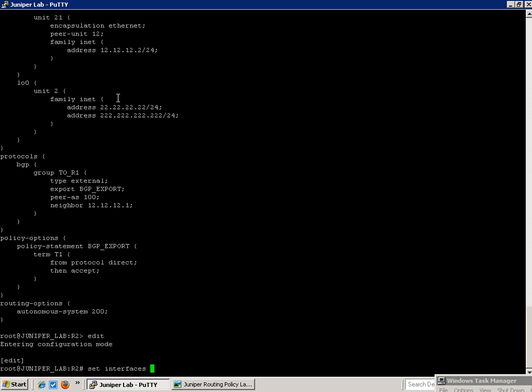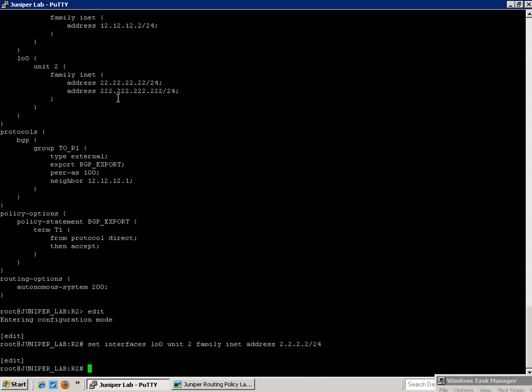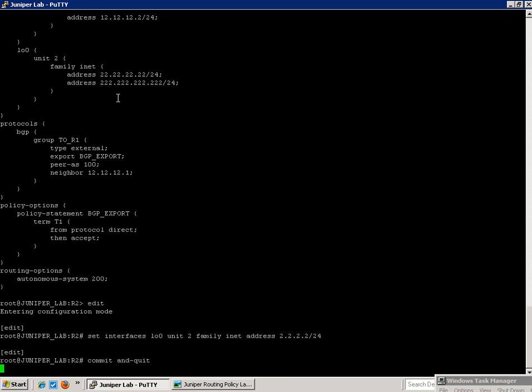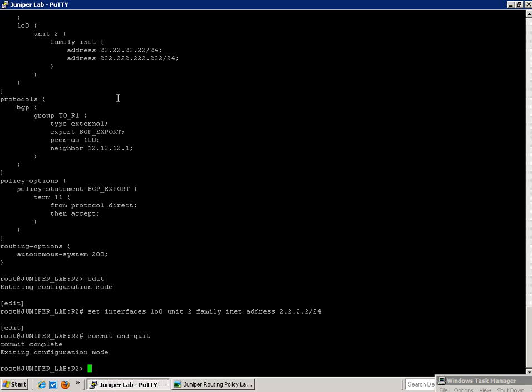So we'll do set interfaces loopback 0 unit 2 family inet, and then we'll just put the address 2.2.2.2/24. So I apologize about that if you saw that earlier, that I didn't add that correctly.